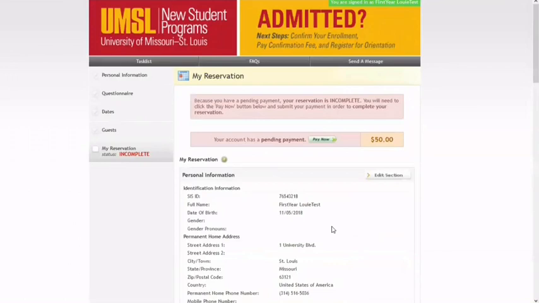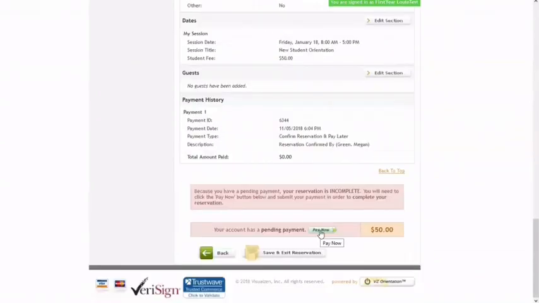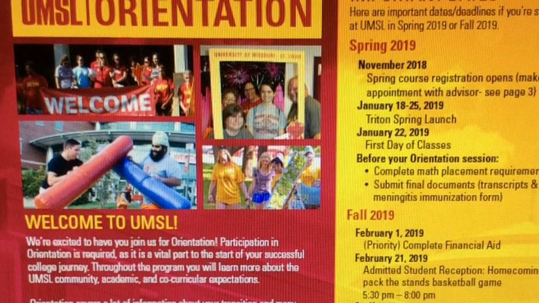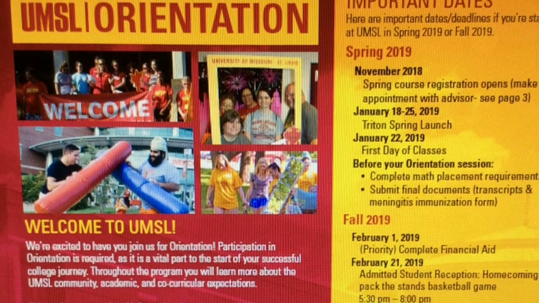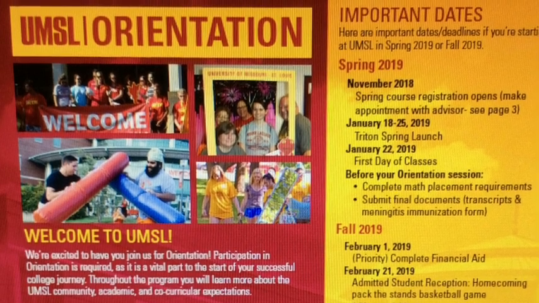Finally, the last page is a summary of your reservation of all of the responses that you have submitted so far. If for some reason you need to make any edits, simply click Edit in the specific section that you need to make any additions. Once you are ready, simply click the Pay Now button and you'll be able to pay by credit card. Once your payment has been successfully submitted, you will automatically receive a confirmation email to your UMSL email account. Please make sure to check your UMSL email account for future communications and for that email confirmation that will include important dates, information about academic advising, helpful tips about your financial responsibility and how to prepare, as well as a parking pass, map, and some other additional information on how to prepare for the best orientation experience.